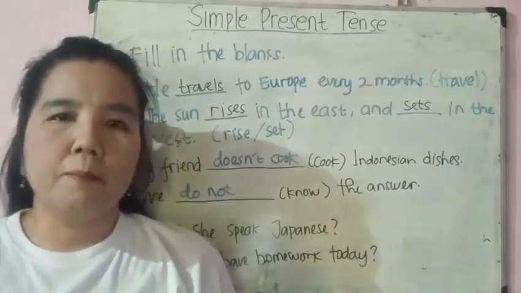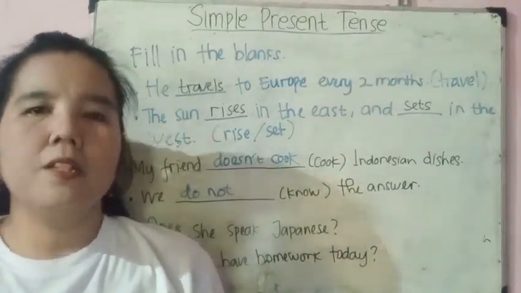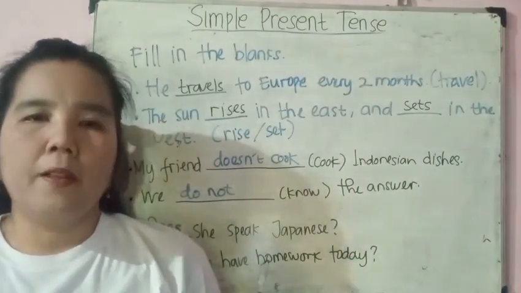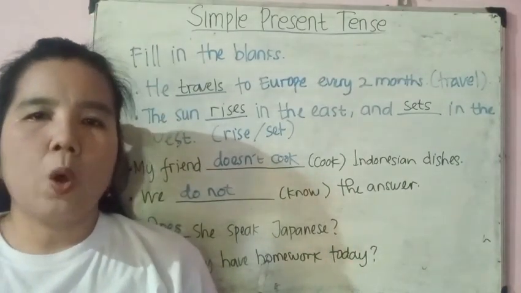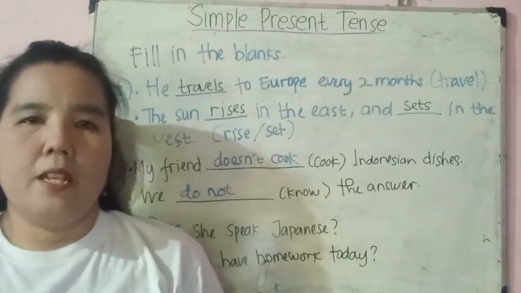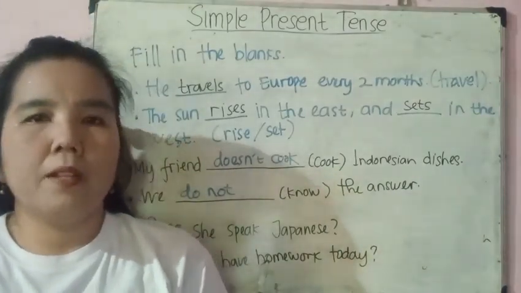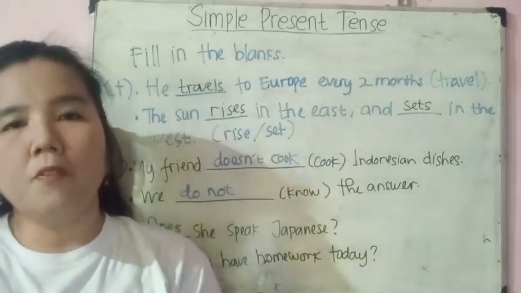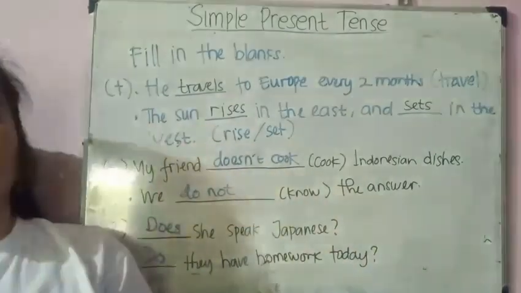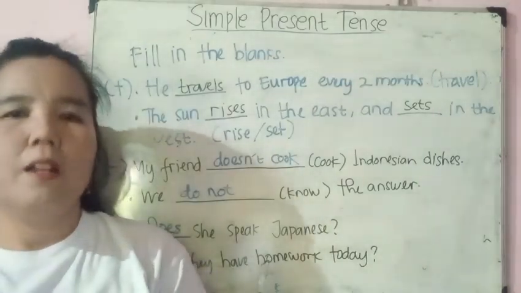That's all for the simple present tense. Remember, we use it for daily routines, facts, and regular actions. Use the base verb and don't forget to add s or es for subject he, she, and it. You already understand how to talk about daily habits and facts. It's time to move on to the present continuous tense, in which the action is happening right now. Let's continue.